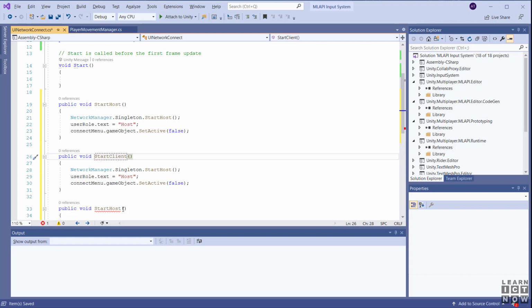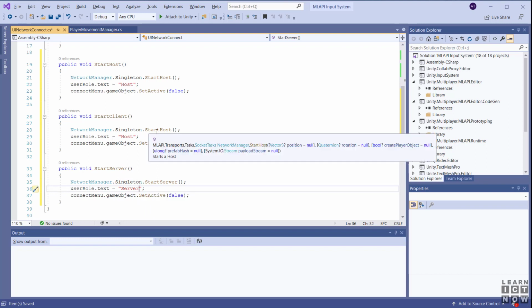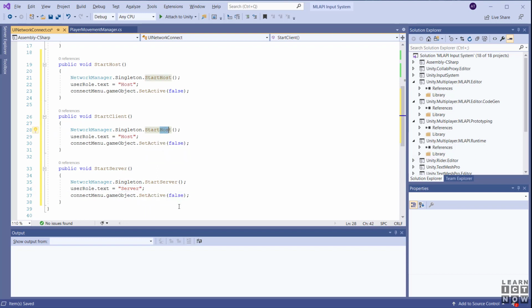And we might later want to actually have more custom options for setting up our client and our server. So they're probably going to be more useful later on. So I want to start the server. I want to actually change that message to server. So server will just start the game up, won't actually have you playing. Essentially it becomes sort of a headless or dedicated server.